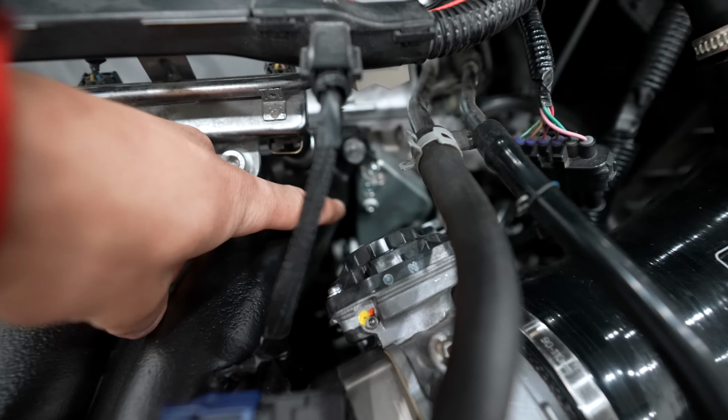I already replaced one of them for a polyurethane one, and this is a much better part if you guys are planning on keeping your car for a long term and if you're planning on tracking it. The rubber wears and degrades and will eventually need to be replaced. The polyurethane is pretty much a one and done upgrade. So I'm gonna be installing these components on the vehicle.